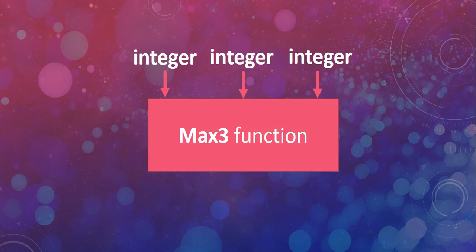So we're going to use max3. It's going to take in, that's the input, three integers. So you can start visualizing, that's going to be the stuff that's in the brackets. Those are the parameters. And what is it going to spit back out? Well, its answer is going to be whichever of those three numbers is the biggest, and that's an integer. Okay. So we take in three integers. Max3 will then calculate which is the bigger of the three numbers, and it will spit out or send back an integer. Okay, so how do we declare that first?